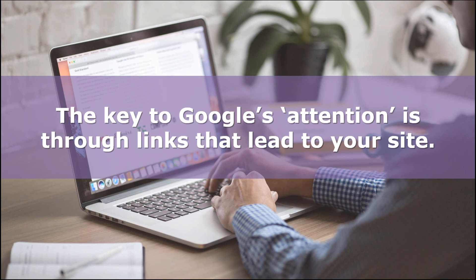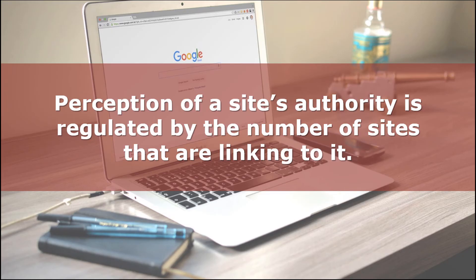The formula sounds simple, but your real challenge is how many other sites are actually linking to your site, and whether you have ample content that is reliable for users to consider linking to it. The perception of a site's authority is regulated by the number of sites linking to it. Having your link appear on bigger platforms and recognized blogs will eventually steer your site to rank higher in Google's list. For example, if you have a post regarding the art of publishing your book, you can use off-site optimization by linking your main site to social media network giants, generating views and allowing shares among users. Your links will be shared, your traffic will rise, and slowly your site will be presented as an authoritative figure to Google.